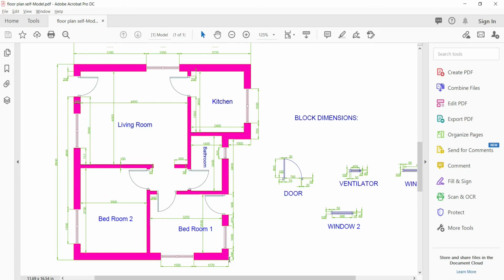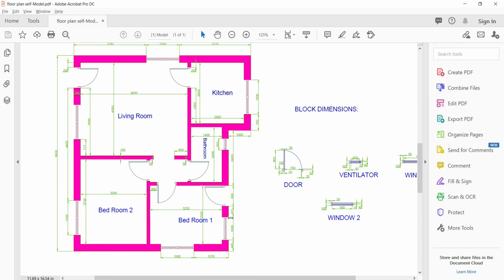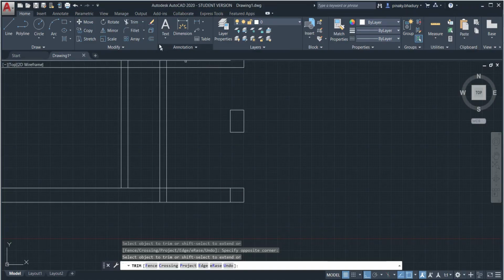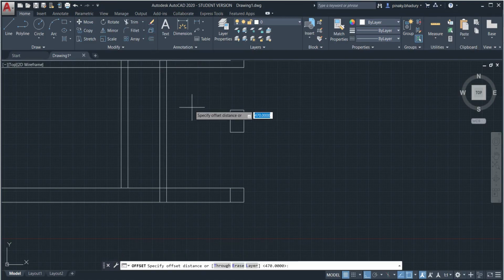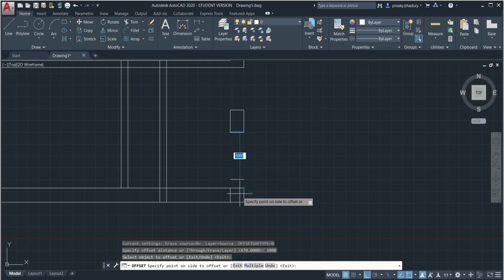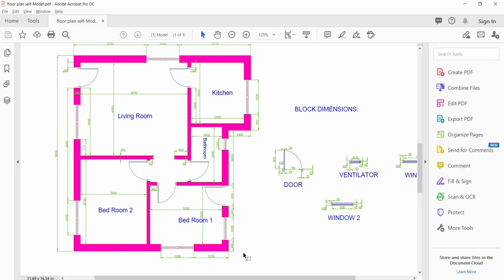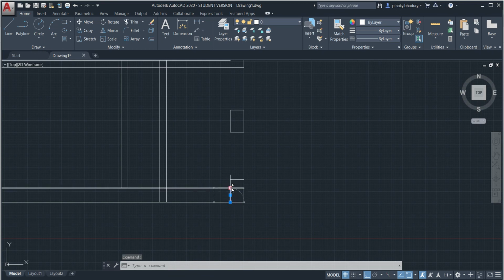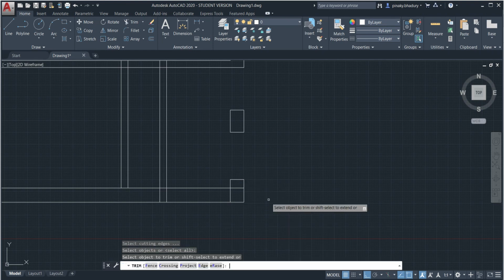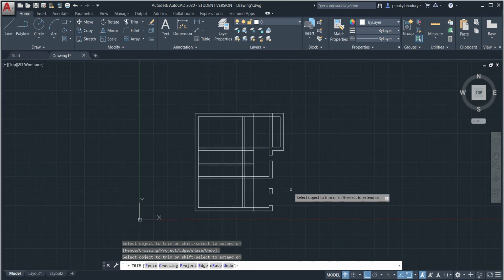So the next part is, as you can see that we have got this distance as 1000. So I will use the offset option again. Keep the offset distance as 1000. Click on enter. Select this line and bring it down and click at any point. Okay, now there is a small extension here, as you can see. So what I will do is I will select this line and extend it and join it at this point. Similarly, I will select this line and extend it and join it at this particular point. Now I can use the trim option, TR, enter, and I will trim these unwanted parts, right? So this part is complete.